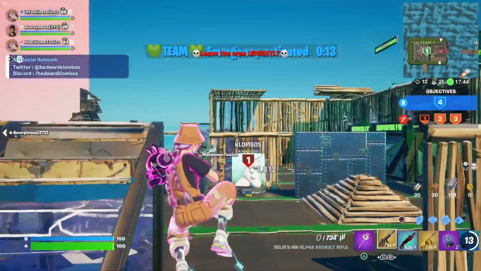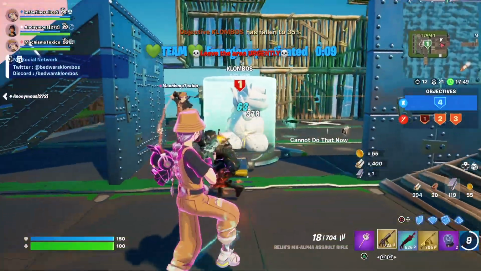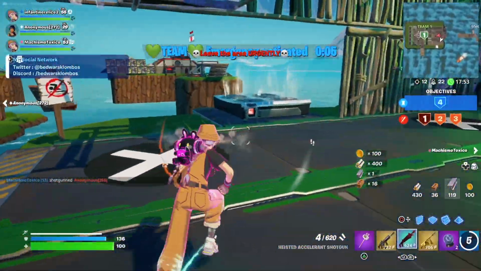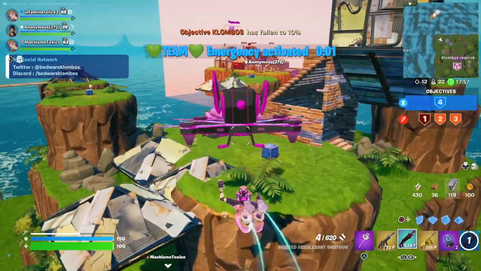And again, they put on their emergency, bro. What the hell, man? And my friend here sacrificed himself to just destroy their combo. And he came close, let me just say that, all right?